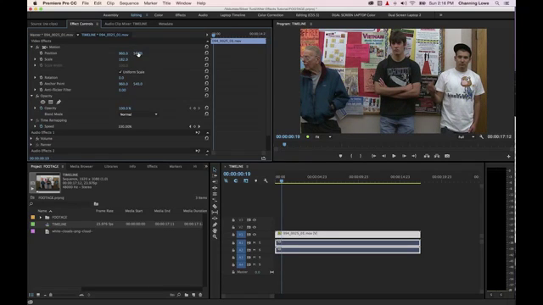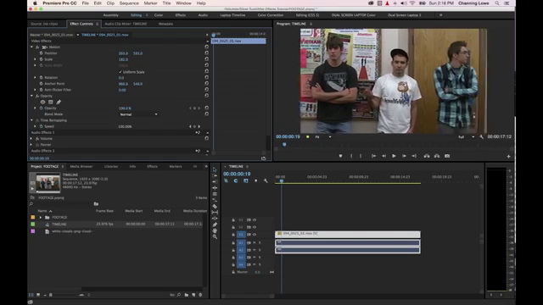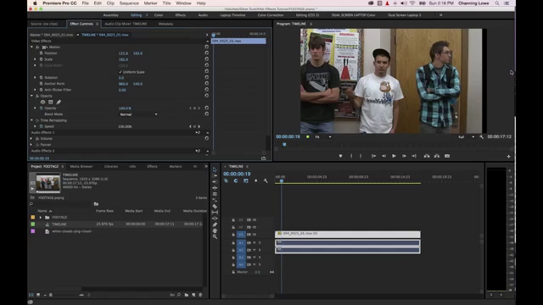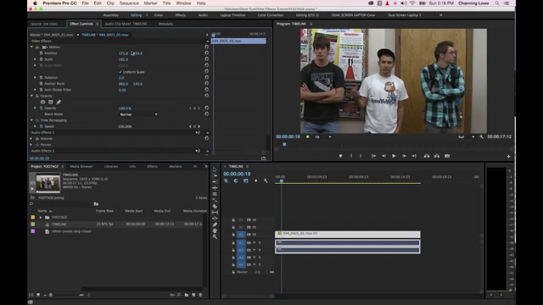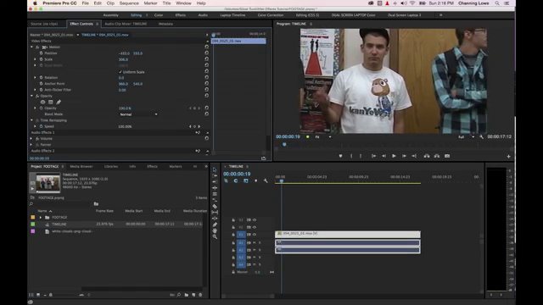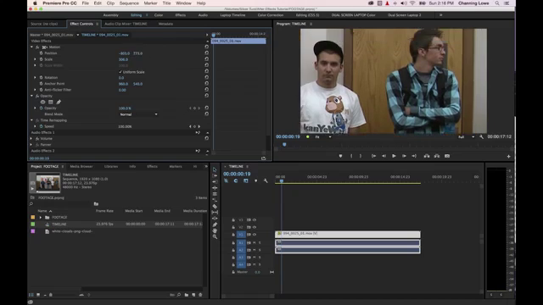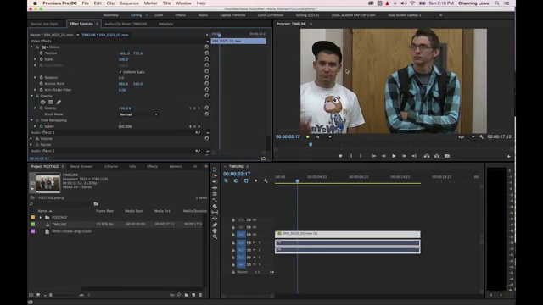So now all I have to do is go up to my position and move this over on the horizontal line until he's in the shot. And say we don't want that little black bar on the end, I'm just going to have to move that out just enough, and now we can see him. If we want to keep zooming up, oh, got him flipping the bird. Let's move over here, and there we go. Now as we play through this, the video will play through, and we see it zoomed up onto this guy there. So that's basically the way the scale works there.